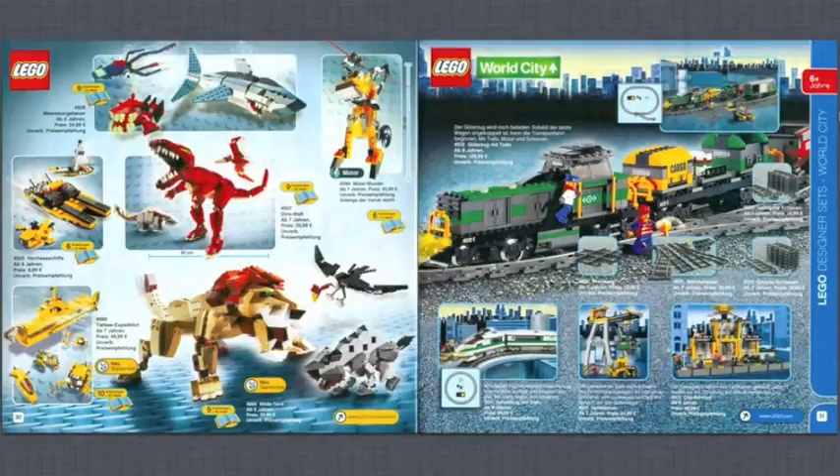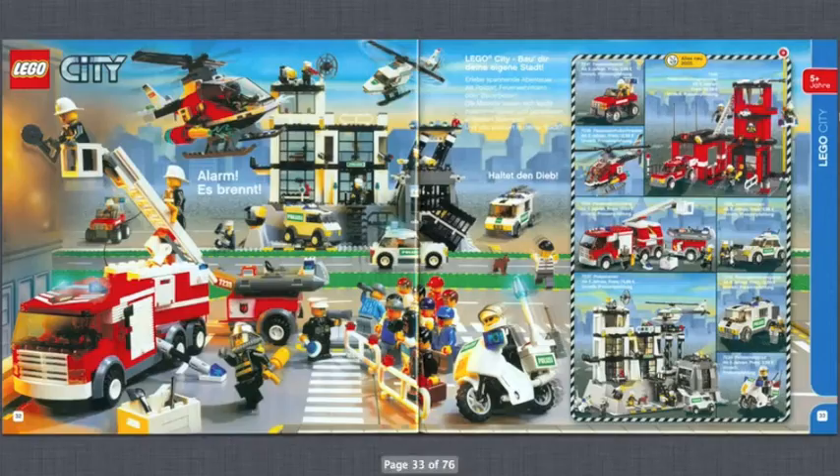Now we get into World City, which is interesting — it's not a regular city but an international-type theme. That train looks awesome and I really like the airport; it's tough to see in the corner but that was an awesome airport I'd love to get for my LEGO City. Then there's another awesome train. Now this is regular LEGO City — I believe this is one of the first years of the theme. The models are a bit more basic; you can see the fire station and police station still use those gigantic molded rocky base plates you don't really see nowadays.